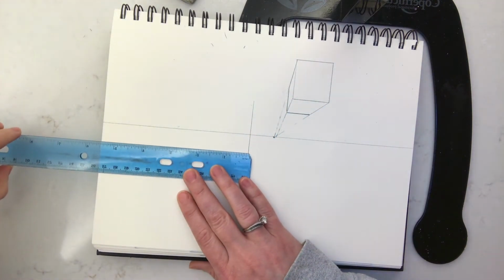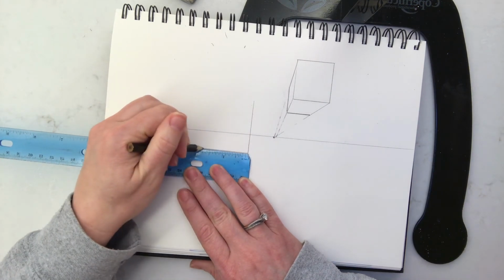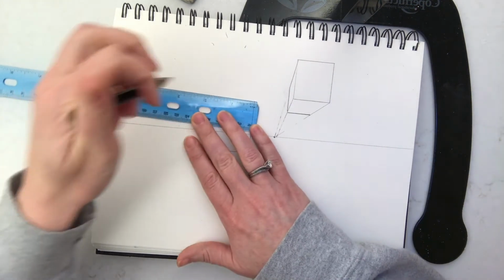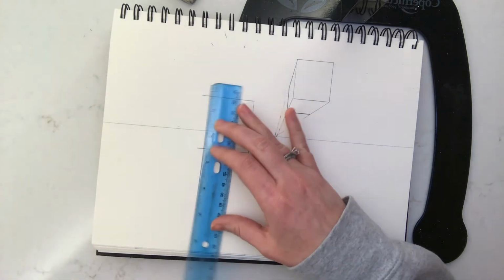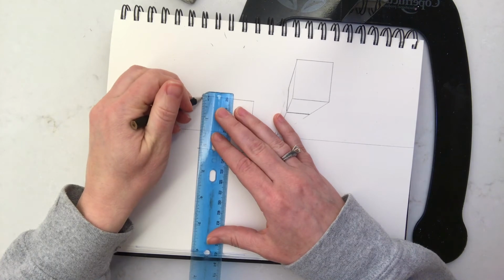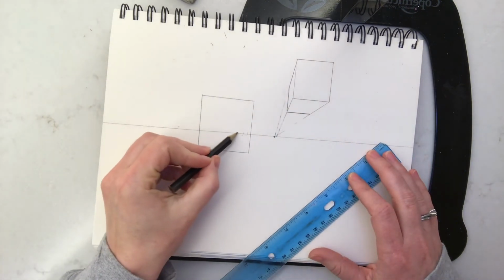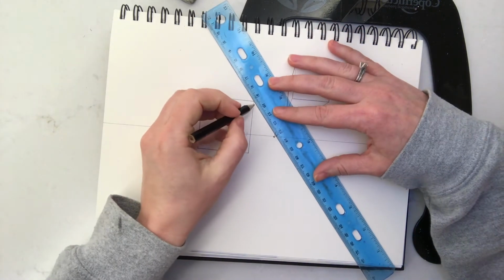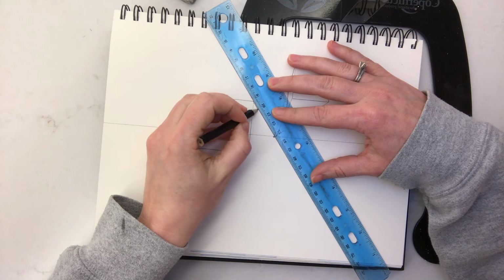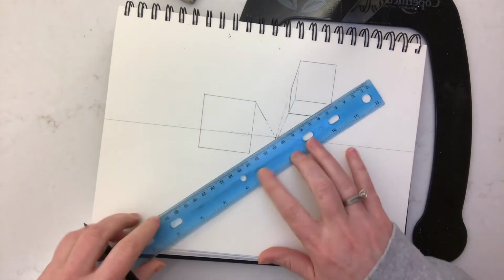Next, I'm going to try and draw this on the horizon, so you'll see that this box is going straight through the line, which I'll have to erase after, and then I'm going to draw one as well below the line. All the same rules apply as they did in the first cube. So every line needs to be vertical or horizontal or recede towards the vanishing point. If you have a line that isn't doing that, that's a good test to know that it's not meeting the 1 point perspective rule.